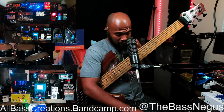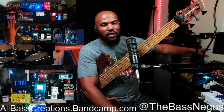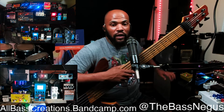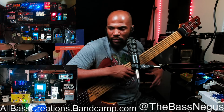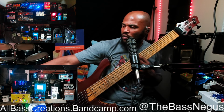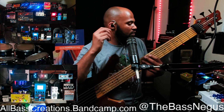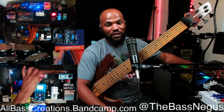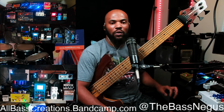So on the TONEX, I have, like I said, all my preamps. So instead of taking all of these preamps over here, pretty much from here to here to here, and then I got the color box here, all that stuff, plus the amp heads. I got a Jens Benz Shuttle 9, a Tech 21 BH500, an Ampeg BA210V2, and a Little Mark 3 over there. All these different settings and preamps and stuff, I have them all in my TONEX, all of them in this lower pedal. And they sound really good. You will not be able to distinguish between the two.